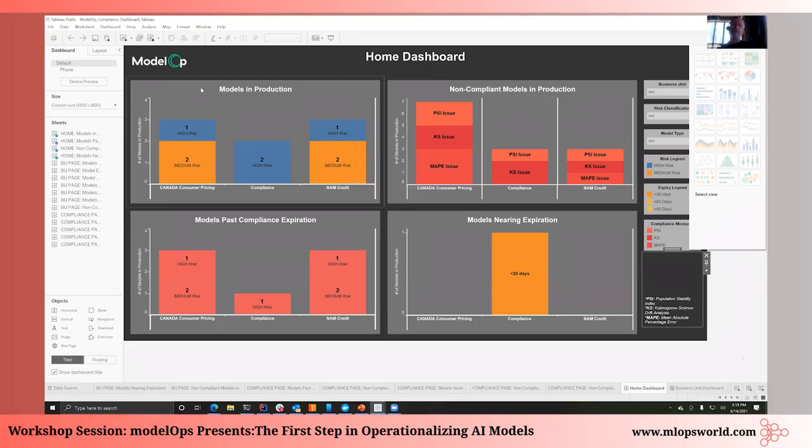We also have a nice way to look across all of our models and have a single pane of glass across all the models within the company as to what's our risk, how many are out there, how many are going to be expiring, how many have replacements, what workload do we have, what's the potential cost. I could bring a cost factor into any of these calculations as well, so we can understand the cost to the business if we don't do something about these things.